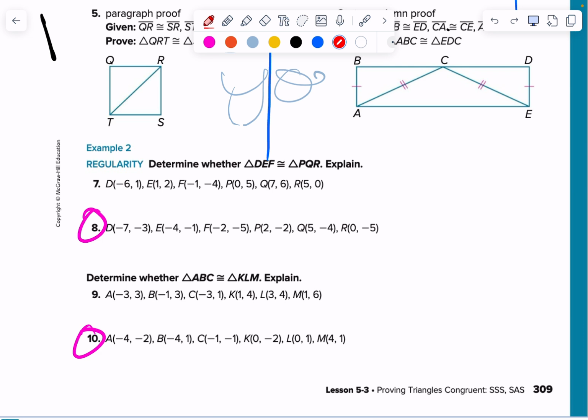8 and 10. What if I didn't graph it? What if I just made triangles and drew sides? You have to put something down, not just yes or no. Just doing distance. Come bring it to me with your initials saying Mrs. Cometer has checked it.